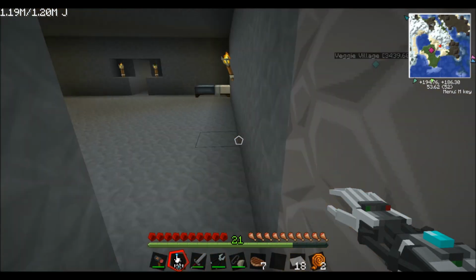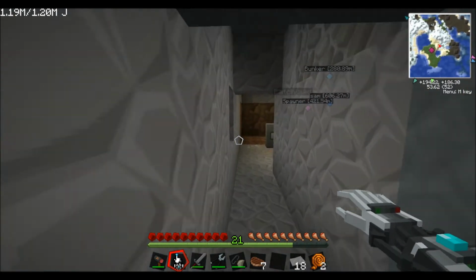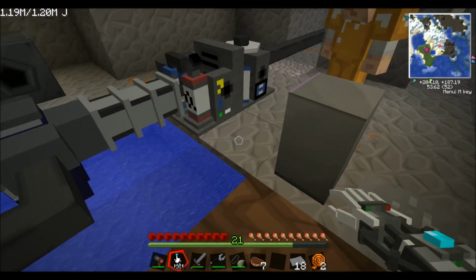Okay, gas tank, where should I put that? I'll put that there. Alright, oh my god. It's filling up, okay? How do I... It's filling up? Yeah, my gas tank is filling up, but I don't know how to get rid of... Okay. Right, so I put the storage tank into here.